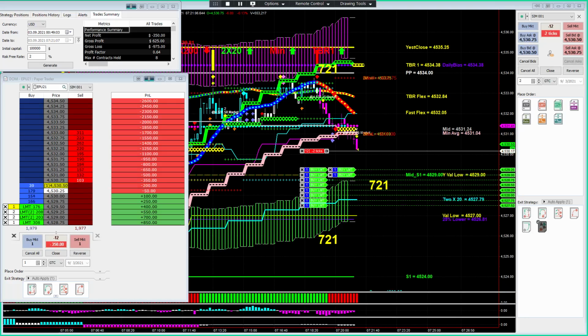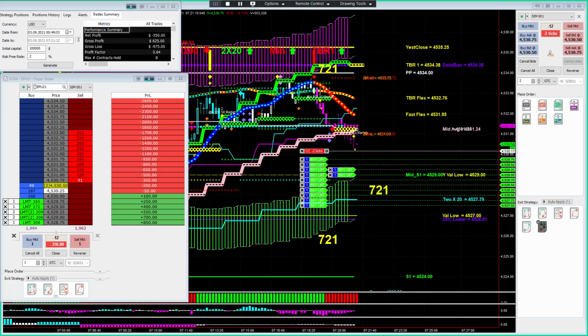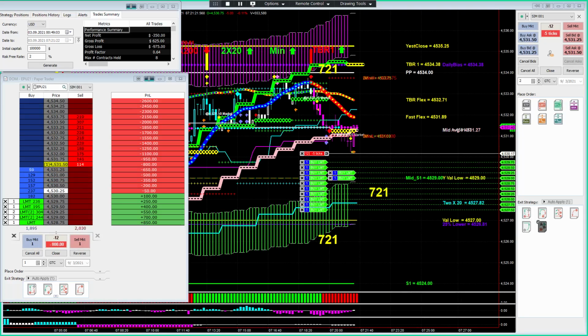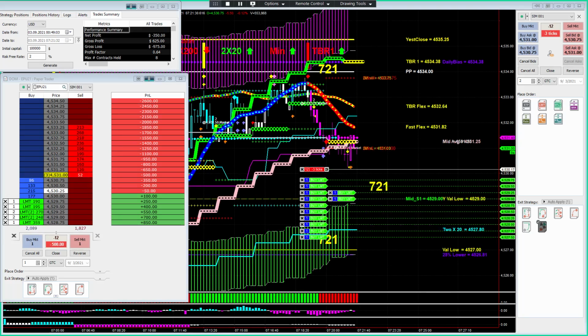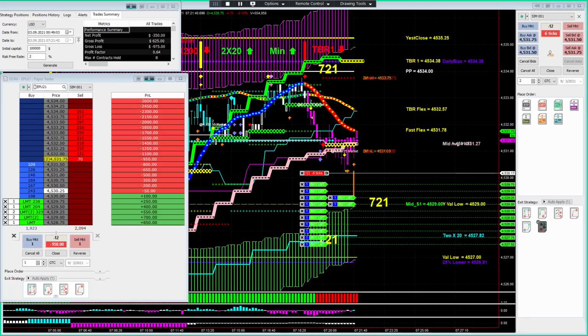Went ahead and added to it, and just because I'm not sure it will come all the way down, I'm going to get those out a little bit earlier. Right, so this is doing what it does sometimes, right? It's just playing around the minute average. I'm looking at it. I don't want to reverse. I could potentially. My position average, as you can see, is kind of close to price action, fairly close.